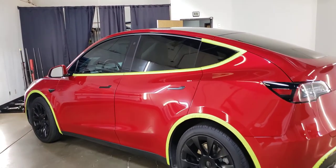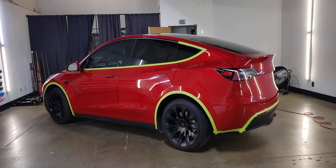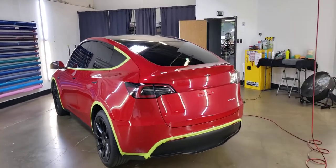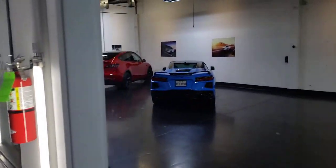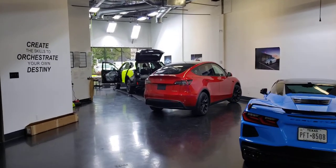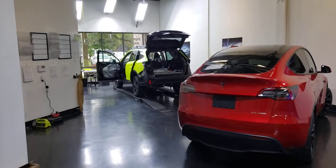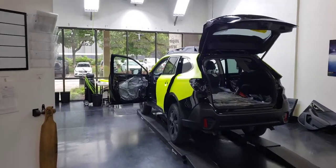That's another reason why it is so critical that you come look at the finished product, come look at what we're doing, bring your car over — we'd love to help you evaluate what you need. There's no sales pitch here, we're just technicians, not salesmen. What we love to do is make you aware and knowledgeable, like we are, about the condition of your paint and what we can provide to make it better. Anyway, you guys have fun out there — stay protected, Speed Shield.